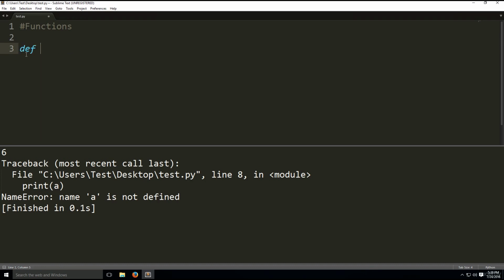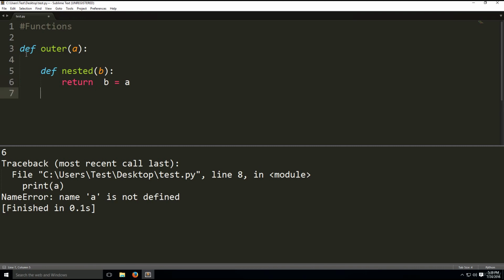So let's define a new function called outer, with the parameter a again, colon, and then inside that function we're going to define another function called nested, and it's going to have its own parameter b, and then we're going to define it as return b equals a.